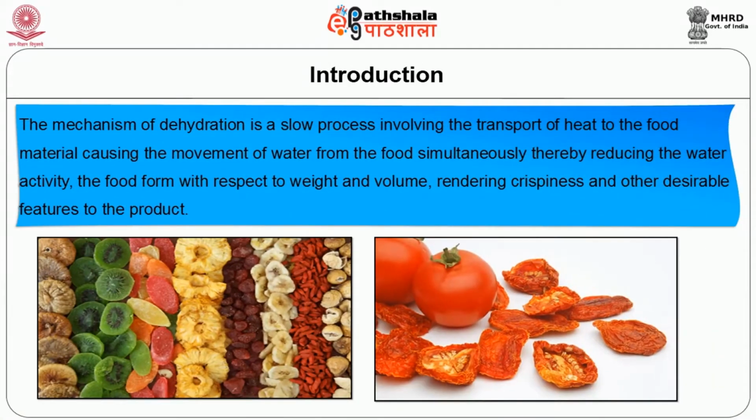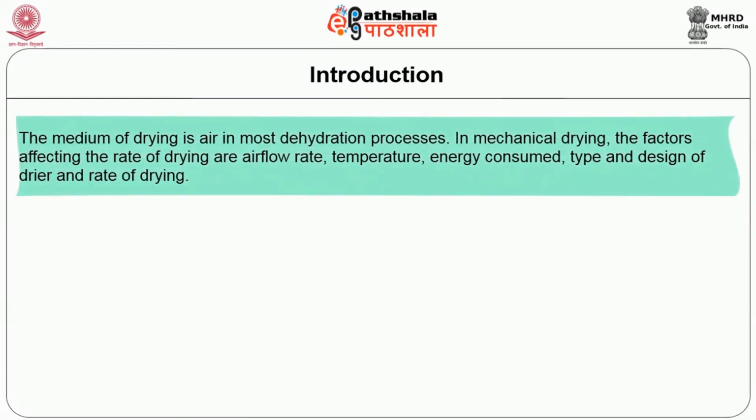The mechanism of dehydration is a slow process involving the transport of heat to the food material, causing the movement of water from the food simultaneously, thereby reducing the water activity, the food form with respect to weight and volume, rendering crispiness and other desirable features to the product. Dehydrated foods are convenient and can be easily packed, stored and transported. The medium of drying is air in most dehydration processes.